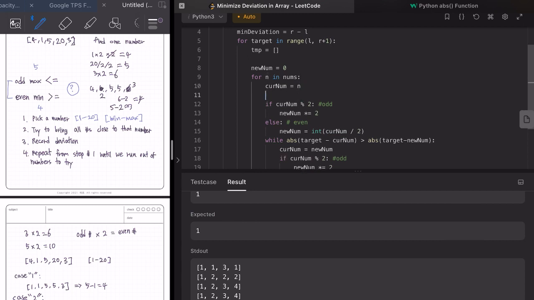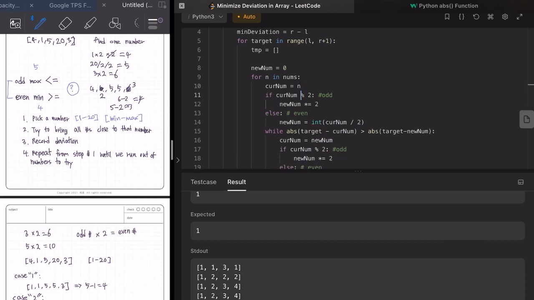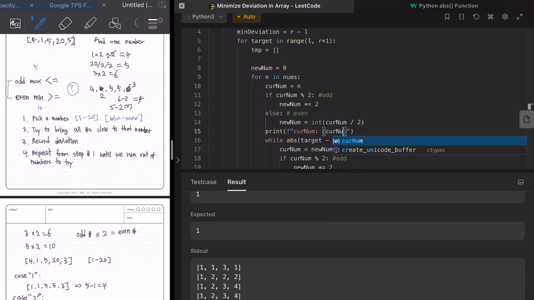So let's say print current number, new number.